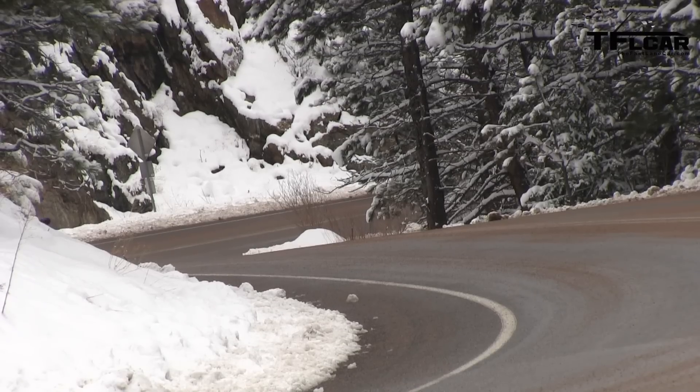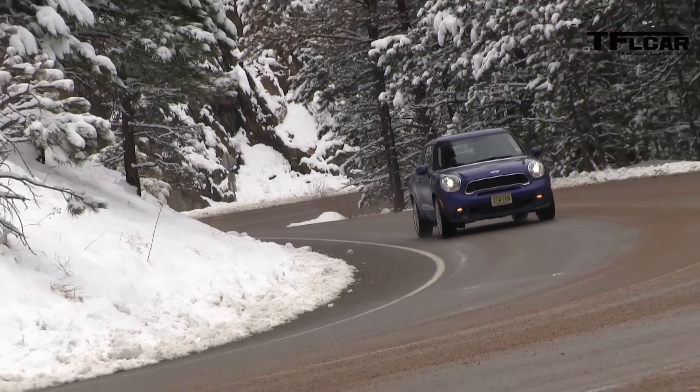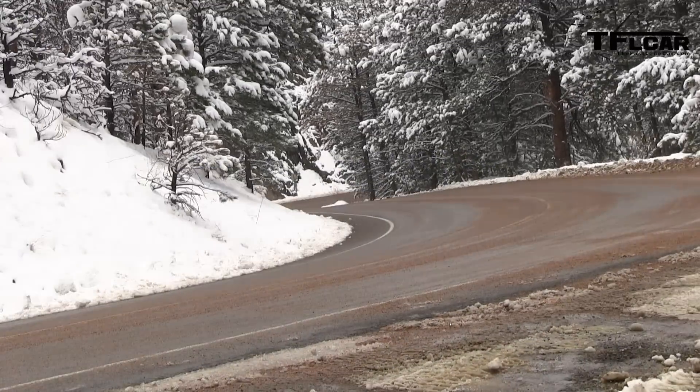The car becomes much more attractive when you're inside of it — everything changes. Outward vision, especially out front, is fantastic. You still have the big windows like the regular Mini, not so much in the back. It's fast, and around corners you get to do what I love: enter those corners slow, speed up through them, and shoot out fast. The steering feel is fairly good, and more importantly it becomes a little heavier as you're going through the corner — so as you're going faster the steering is getting heavier, and it's all proportionate. It all feels right.